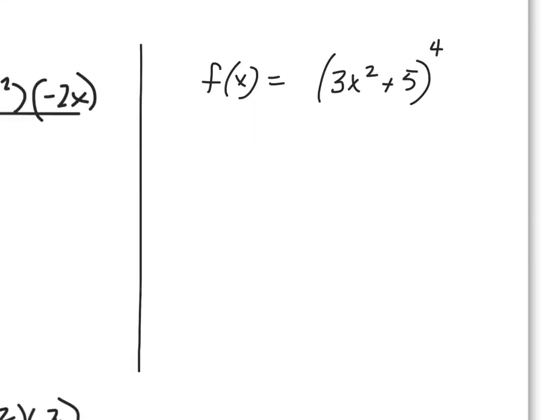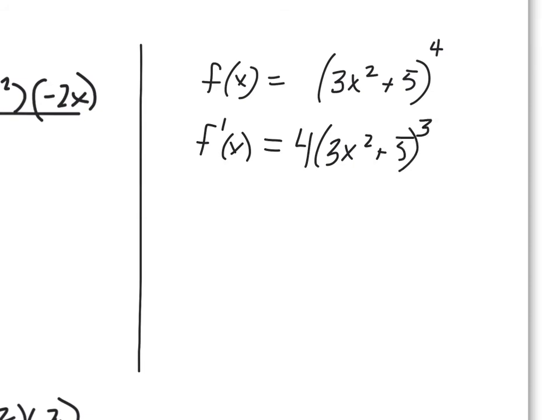So looking here, I just wrote down on the side of the page another example. Looking at the pattern we just saw, it's like we can apply the power rule to this whole function as long as we multiply by the derivative of what's inside this bracket. And we call this the power of a function rule. So I'm going to apply the power rule to this function. So f prime of x, I'm just going to bring down that 4 in front, 4, 3x squared plus 5, and that 4 becomes a 3.